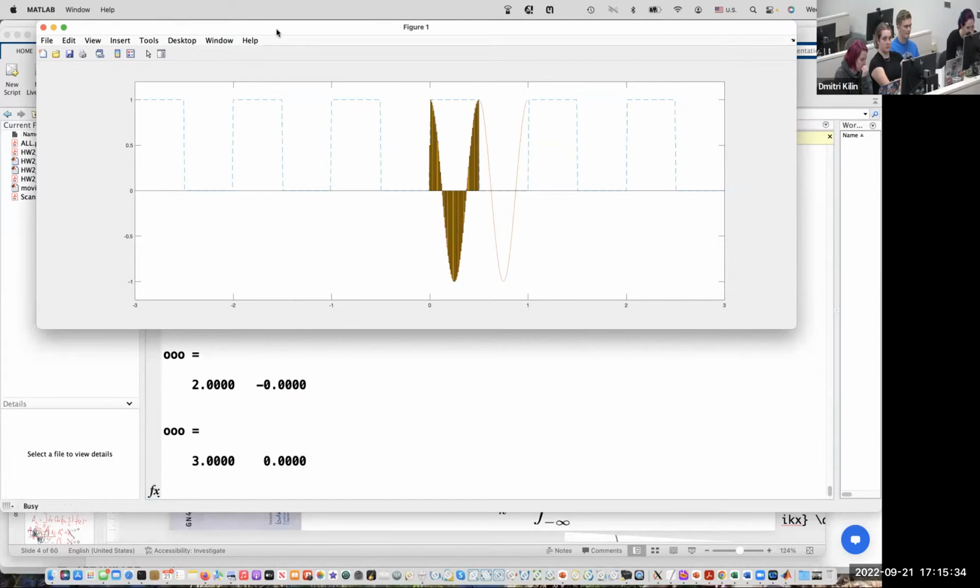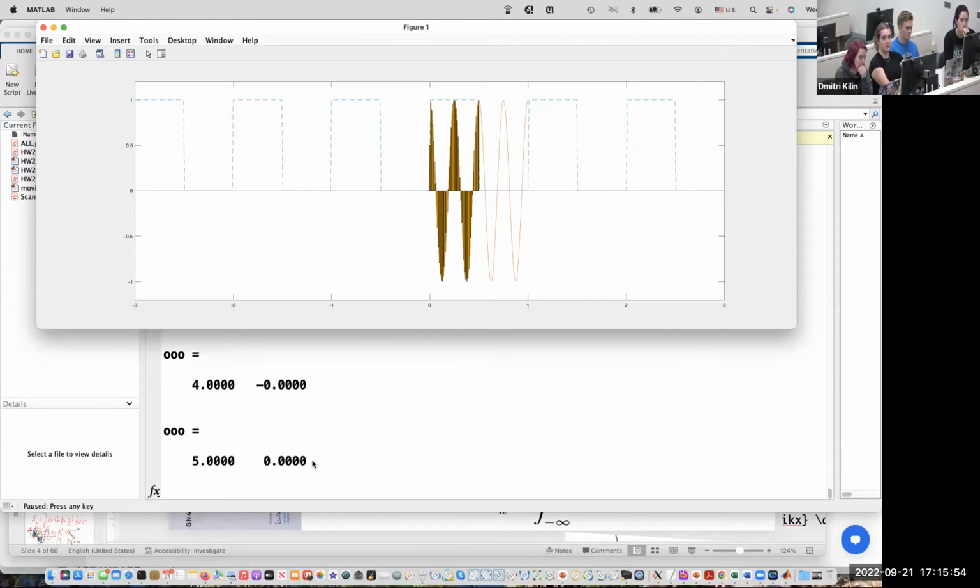Clicking once again. Now we have a cosine of the triple frequency, and still it changes the number of swings back and forth, but you see that upper and lower parts are equal, and they give 0.